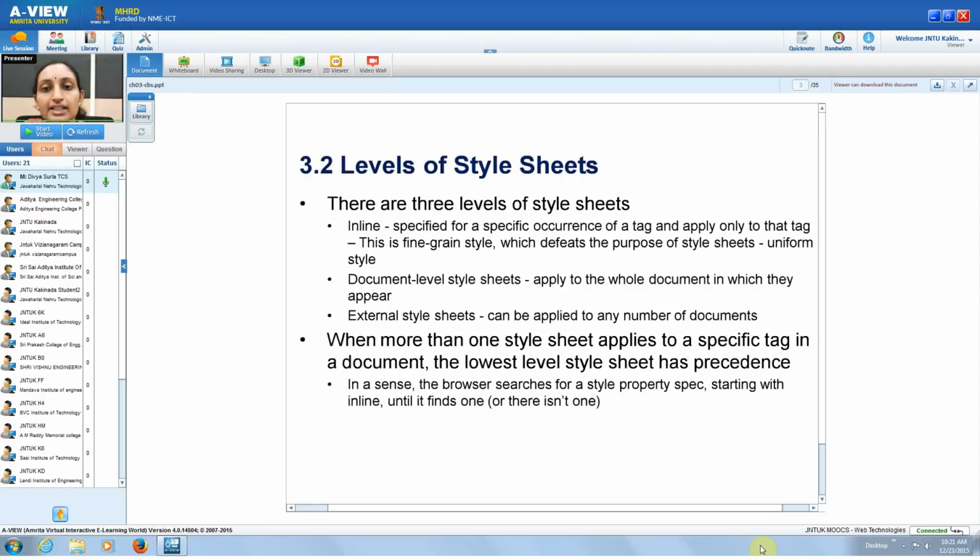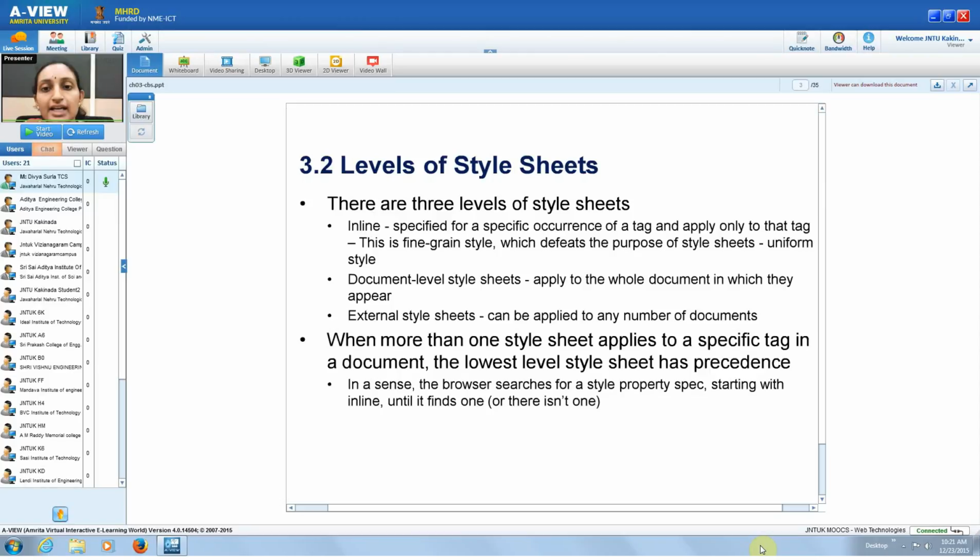Inside the style tag, for a class we write dot, the class name, and then curly braces, and within it you can have the background or any other CSS property.